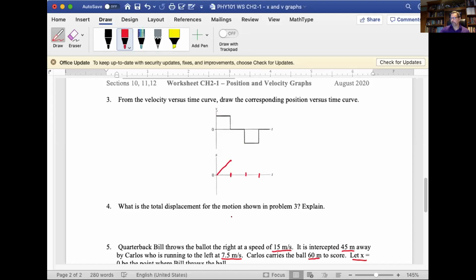Then the last question you have to do is, what's the total displacement now? And remember what we said, displacement is the area under the velocity versus time curve. And so it's those areas right there. And so what's the total displacement for this problem? And you can just say a word or two why. You don't have any numbers on this, so you just got to kind of look at it and do your best estimate.